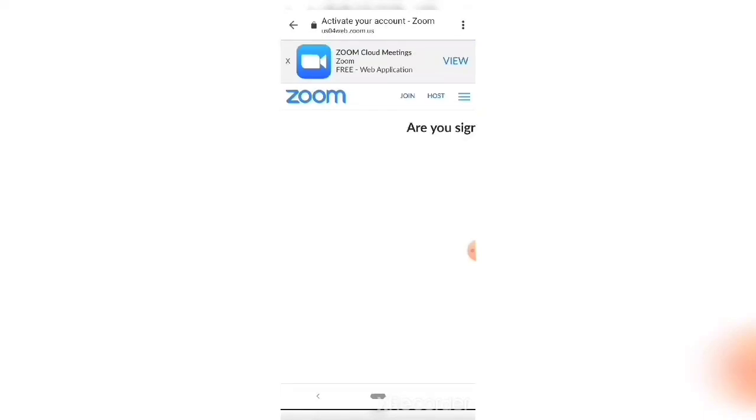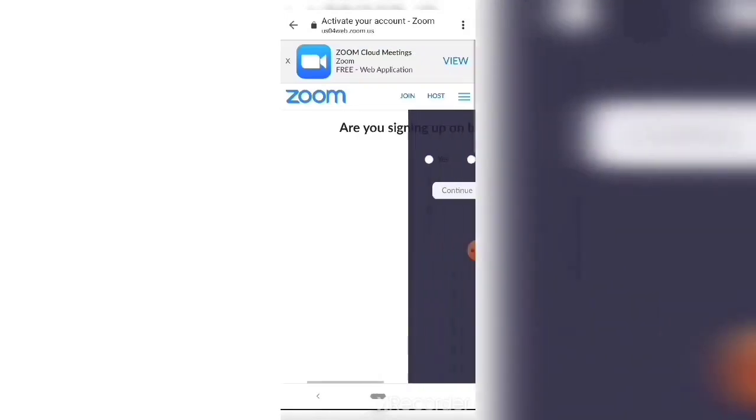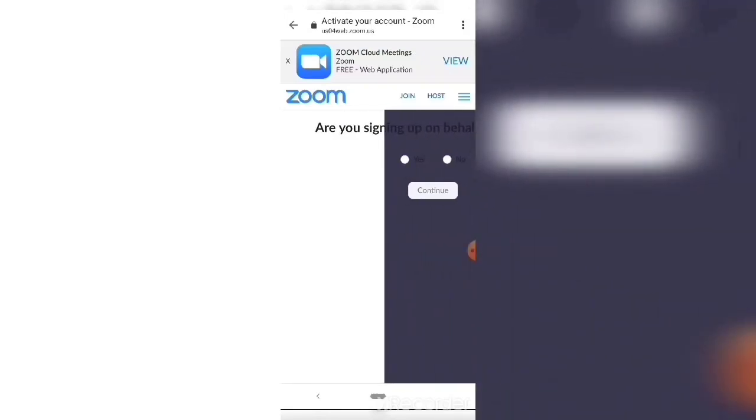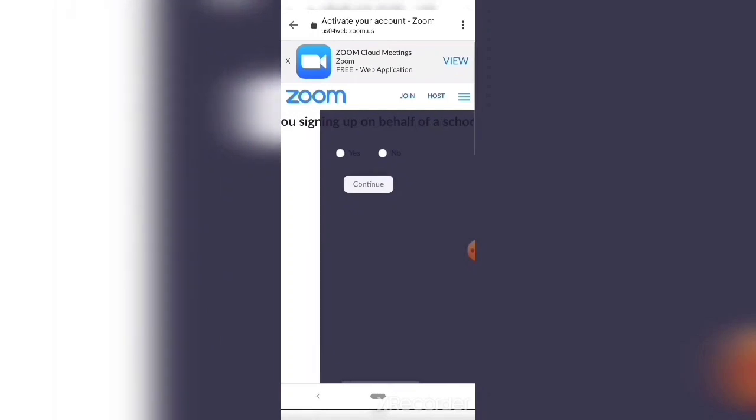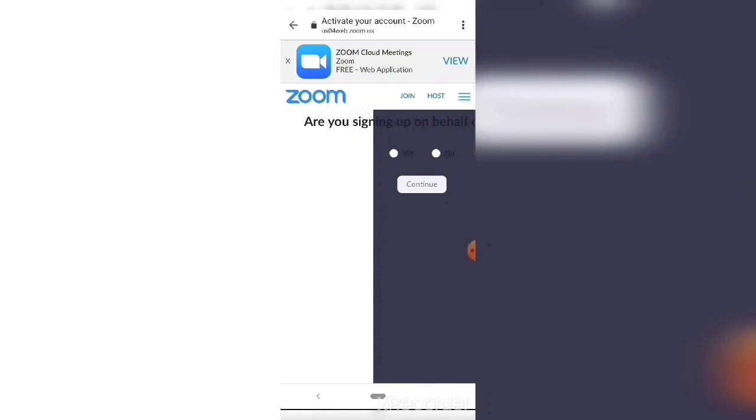Are you signing on behalf of your school? That is shown, it is not clear here. It will ask for two options, yes or no. As I am not going to sign in on behalf of school, I am going to select the option no and next continue.